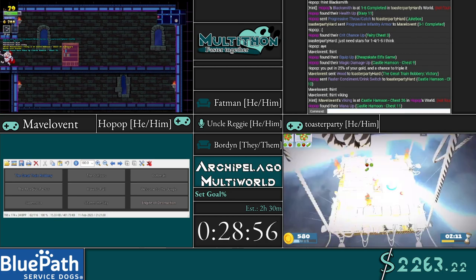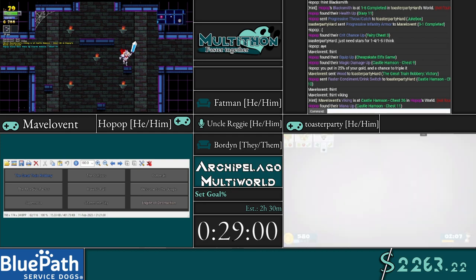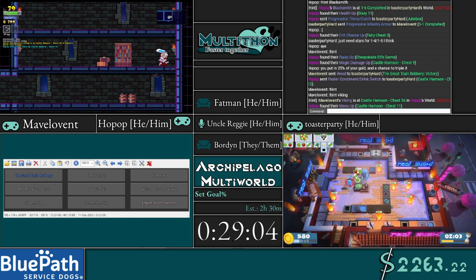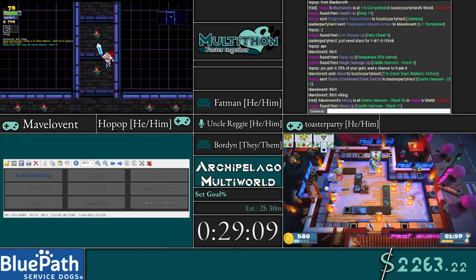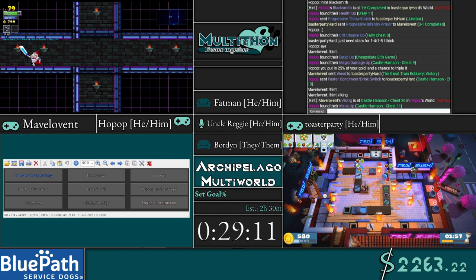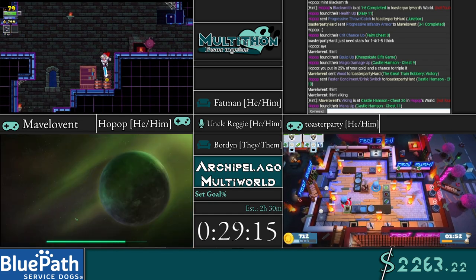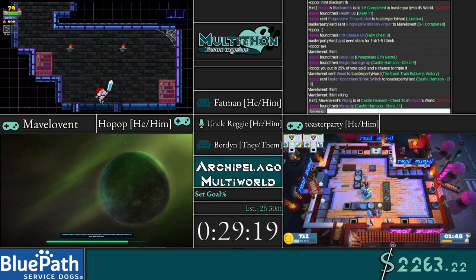What is a Viking? A Viking is a primarily air support unit, but it has the ability to transition into a ground unit that also shoots ground. So it's very good anti-air. So Chest 26 is a little bit deep relative to where we're at right now. Hopop just gathered it's 11.